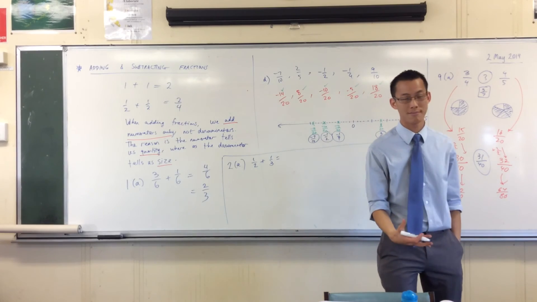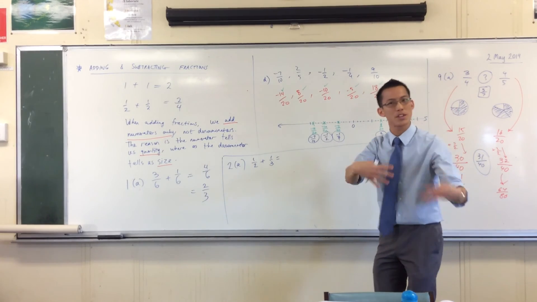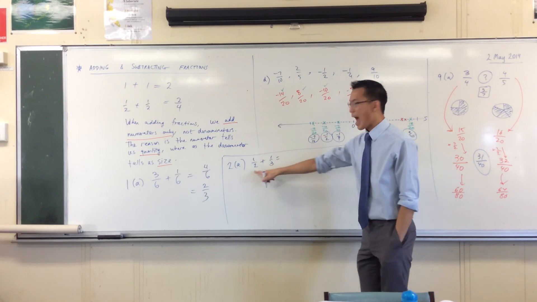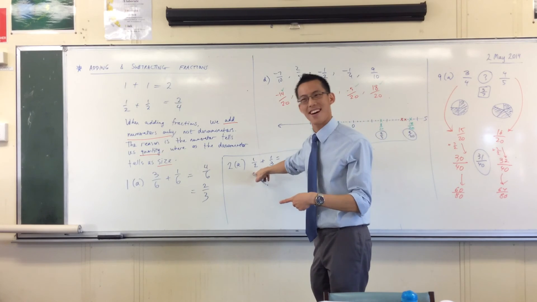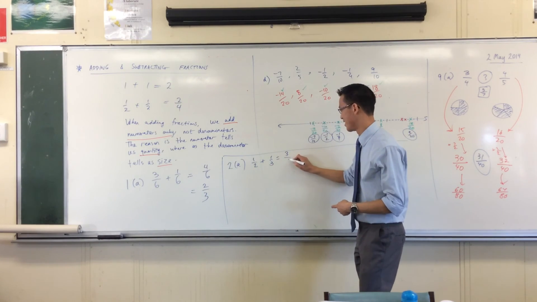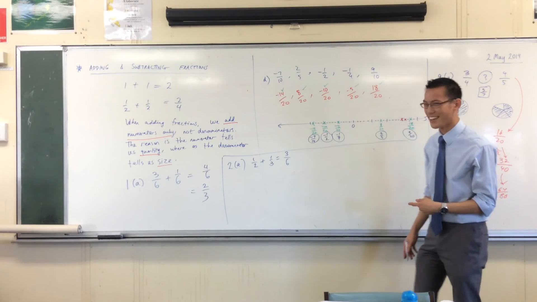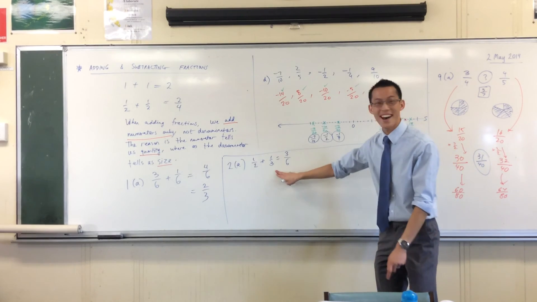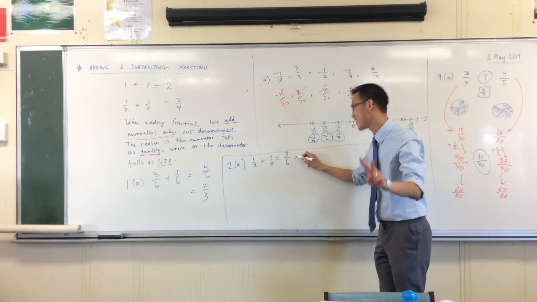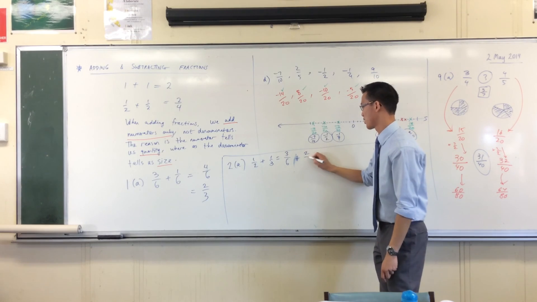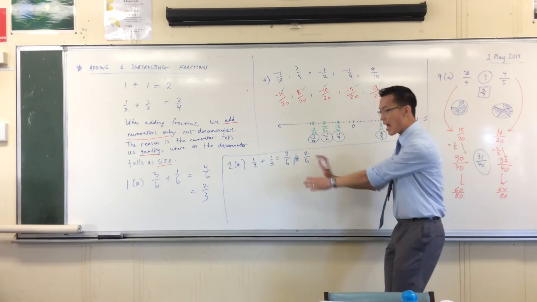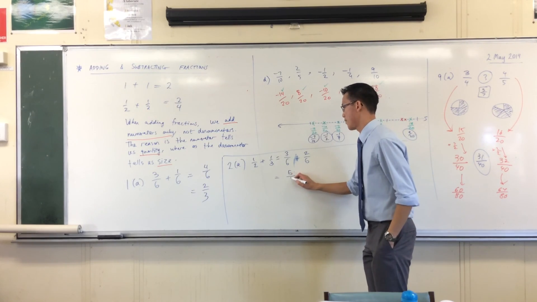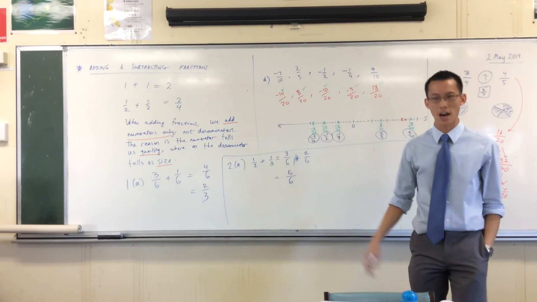What's the common denominator? Six. Good. How many sixths is a half? Three. Three sixths. Sixths is hard to say - that's a hard word to say. How many sixths is a third? Two sixths. Plus. I'm so confused. Okay, there you go. Now I have a common denominator, and now I can add the numerators. Five over six. Do I need to simplify? No. I'm done.